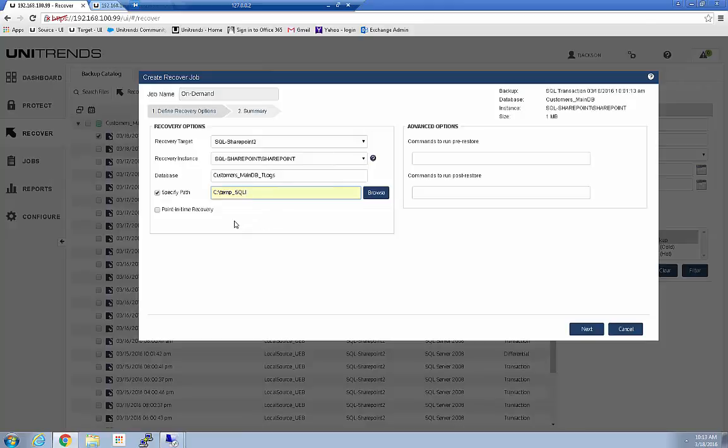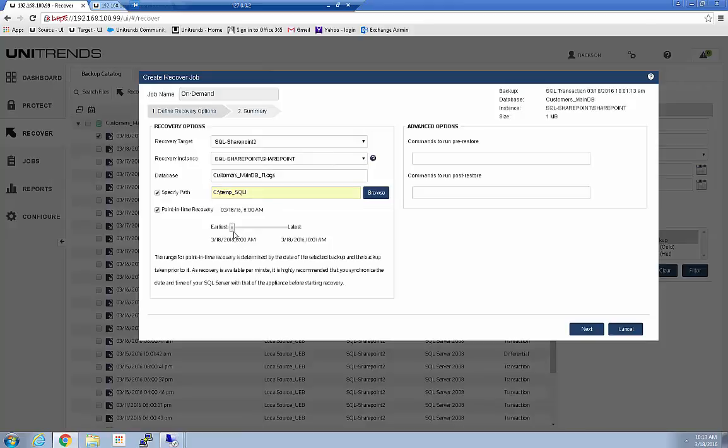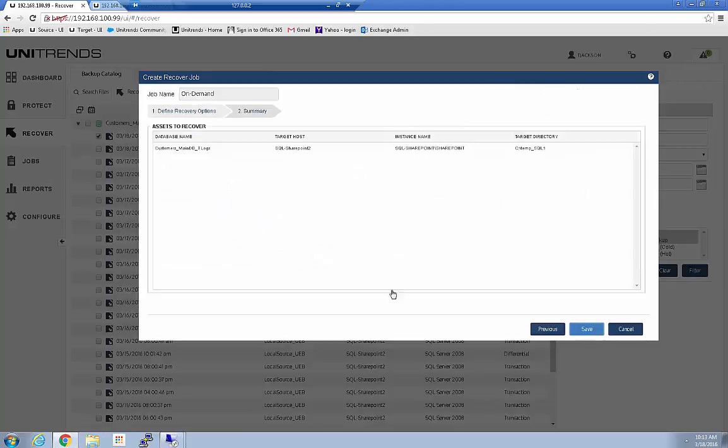Now, in here, when you look at setting the point in time, once again, if they come to you and they say that they want this to go to as close to 9 o'clock as possible without going over, you can scale this bar to set it as close to 9 o'clock without going over it, as close to that objective they tell you. All right. Once again, pre and post commands if you need them, and a great summary page to help you verify whether you're in DR mode or you're doing an audit. Do not overwrite a production database. Don't be that guy or girl that does it by accident trying to test something.